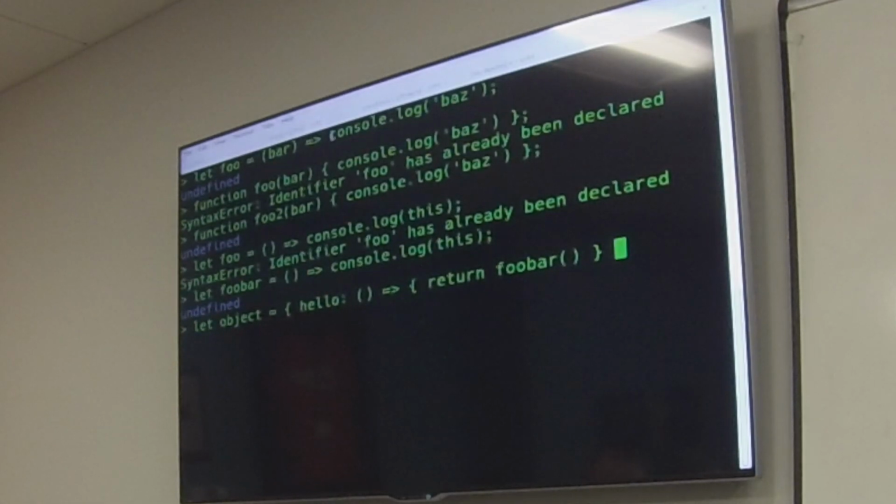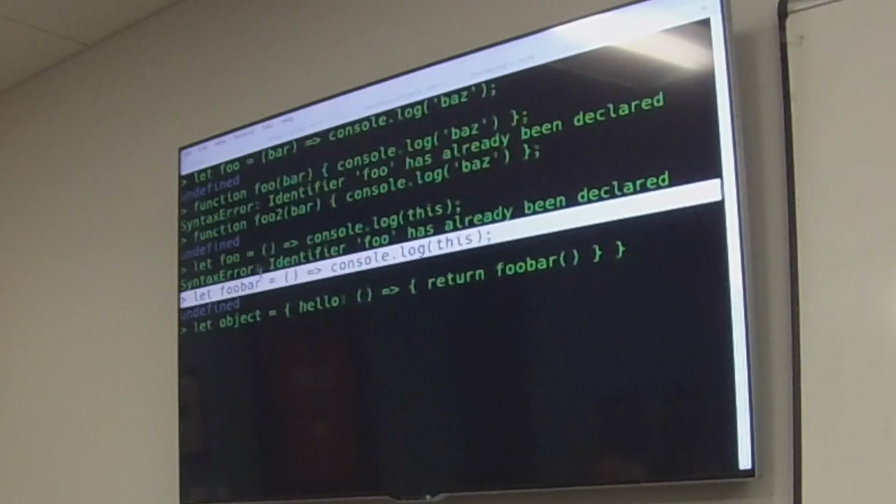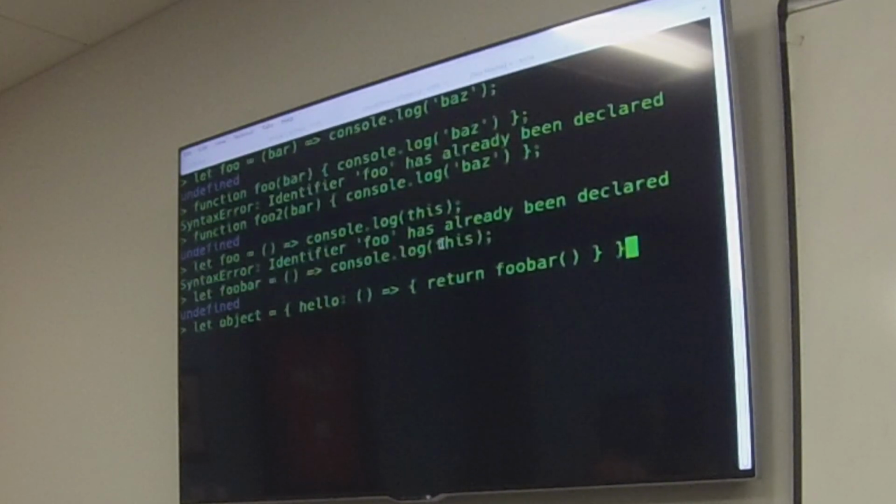If I do something like this inside, because this is defined with a fat arrow, the syntax up at the top, this doesn't get overridden. This is going to be in reference to object, right? With the fat arrow method, this is in reference to the object it's called on.